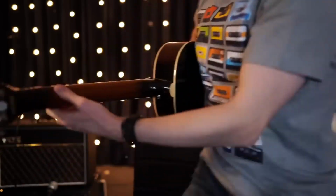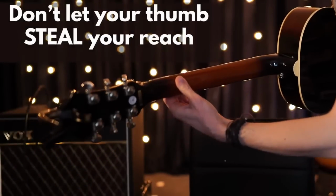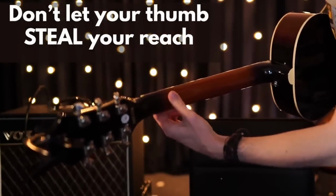My next tip. Most of the time your thumb should be halfway down the neck on the back of the guitar. Let's try and show you this. Depending on what chord you're playing, your thumb can move. But most of the time you want it to be around about here.